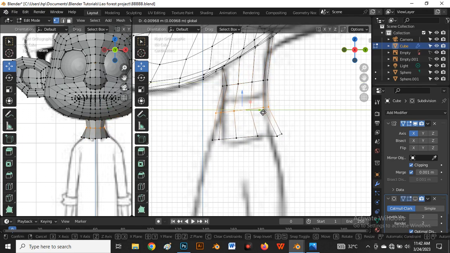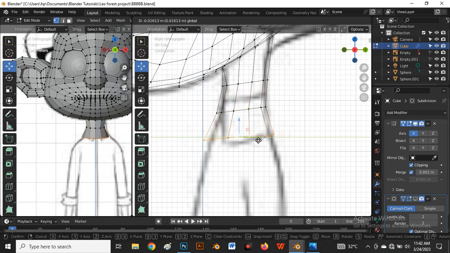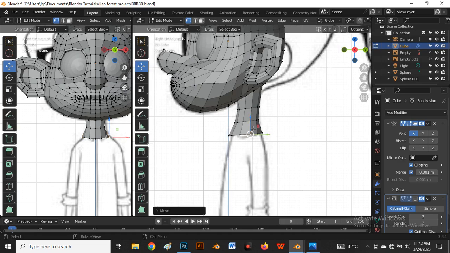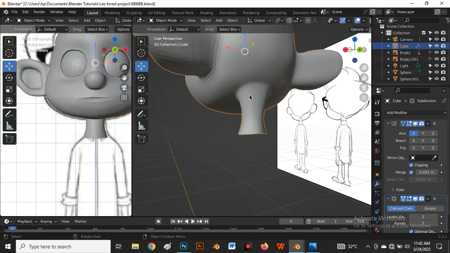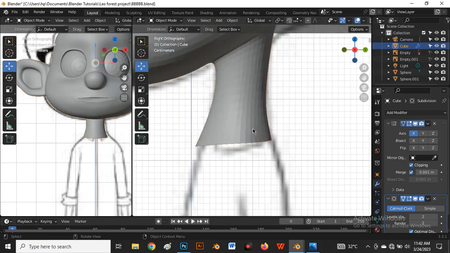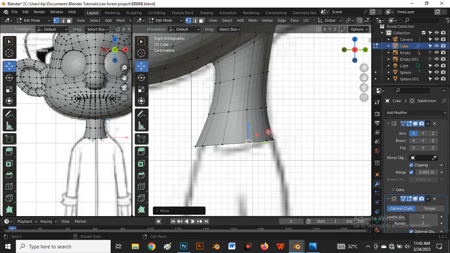Select this loop, move this loop forward, X and Y. Move this forward also. Now this is our character's neck. If I turn this on, you see that our character's neck is very smooth. This is okay. So let's adjust some of these vertices.